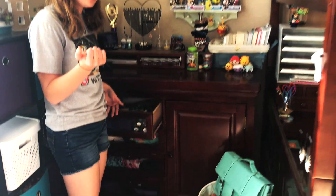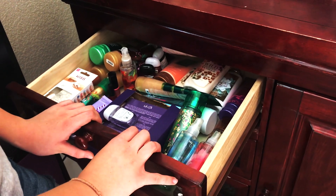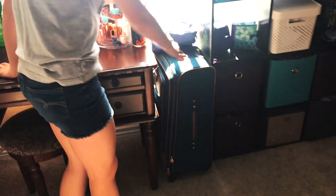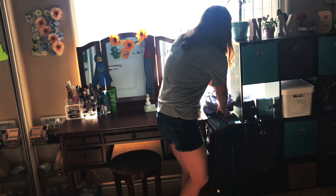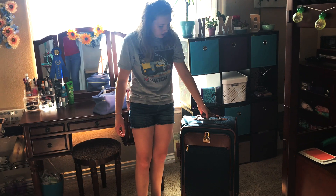Moving back — I forgot the stuff on this top shelf. It's just my Bath & Body Works stuff because you can never have too much soap, some pajamas, and some workout clothes. Moving on to my vanity — this suitcase I got from TJ Maxx. It was a really good price at $45 and it's 21 inches tall.